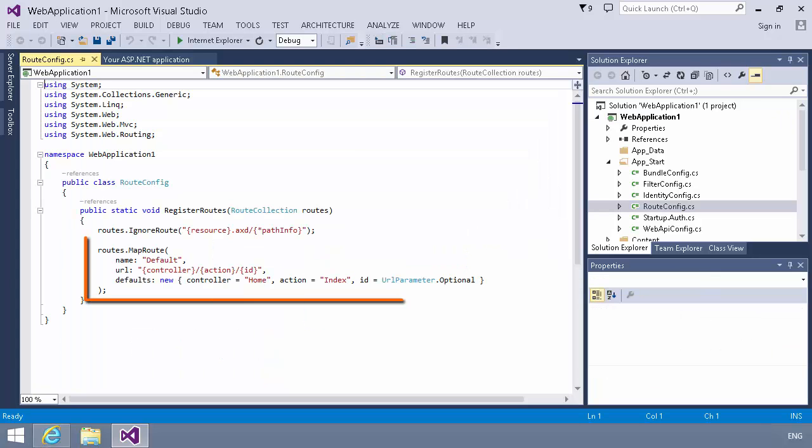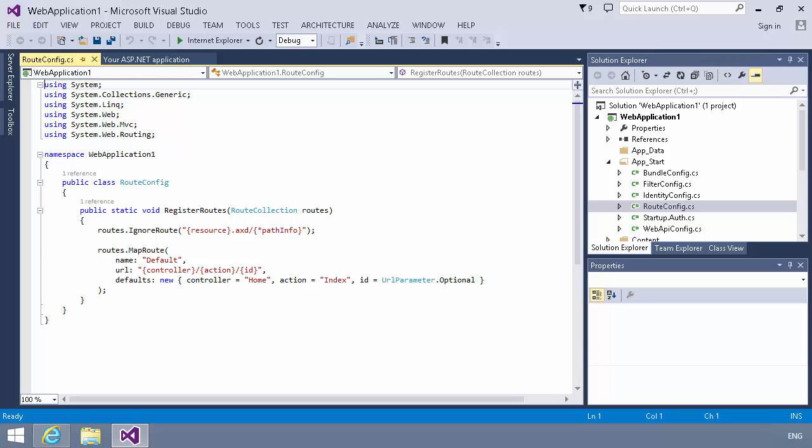a RouteConfig class. And in here, it defines a default route. This route maps to the controller, the action, and the ID. So in other words, if I go to my site and say my site slash customers slash get slash 7, what I'm saying is I want to use the customer controller. The action would be the get action, and the 7 would be the value or the ID that I'm passing in, which by the way is an optional parameter. Another thing I'd like to point out is that the controller and the action both have default values. So if you go to the site and you don't provide a value for the controller and the action, it will default to the home controller and the action is the index.